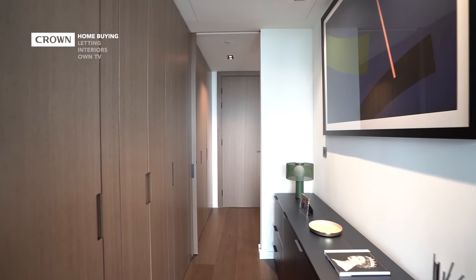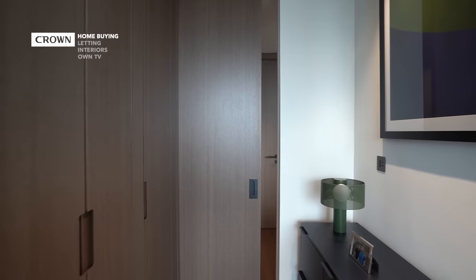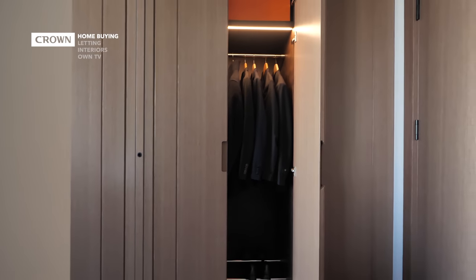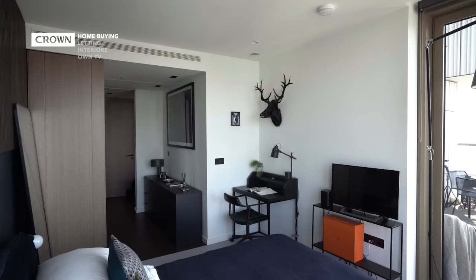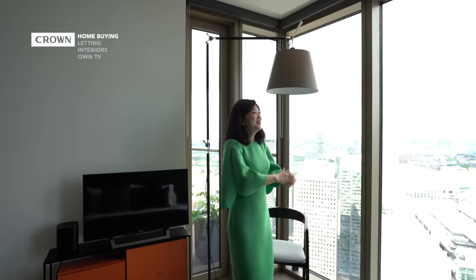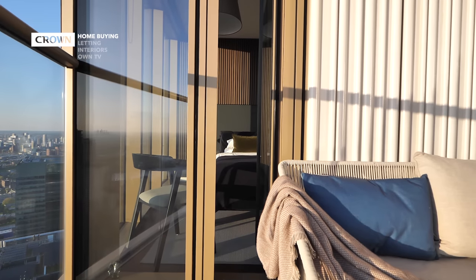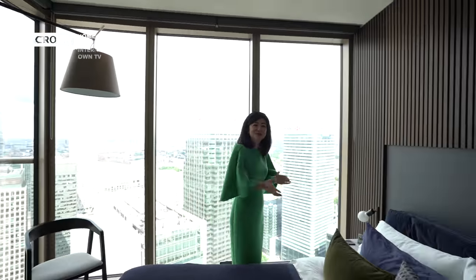The continuous use of wood flooring creates a stillness and calm as you move from the living area to the sleeping area. Behind me is a bathroom, and here is a pocket door, so if you want privacy in the evening you can close this off. You have a fantastic space for storage and a beautiful place to hang your art. The owner has managed to use every single inch of this home to create something functional and stylish. This bedroom is all about the view — the width of these windows is 3 metres, and there's a corner window that enhances the connectivity to the outside.